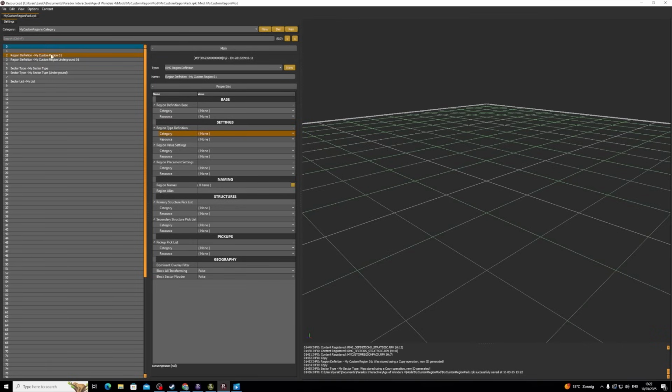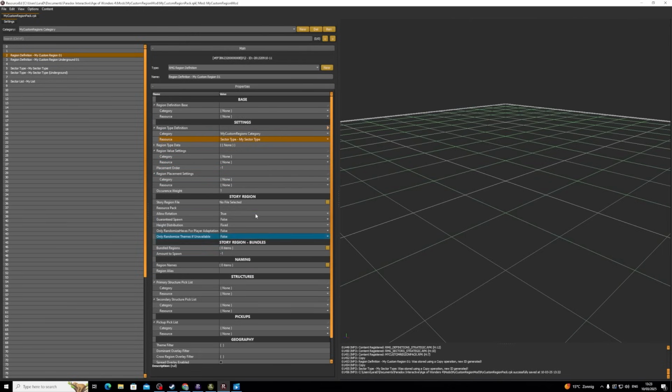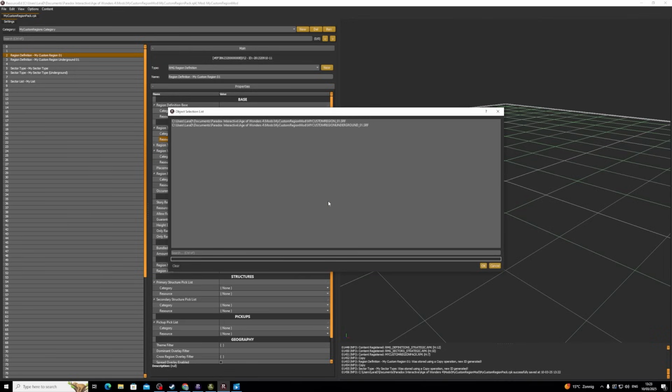Now this can be linked in our custom regions, where we have the region definition custom region. So in the region type definition, I can link my category and I can select my sector type. And you can see some extra values get added. What we want to do is link our region to this entry now. So in story region file, we can click on this little square and we're gonna get the regions that we previously loaded.